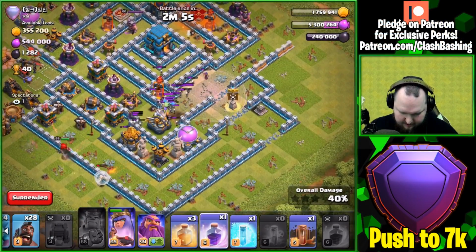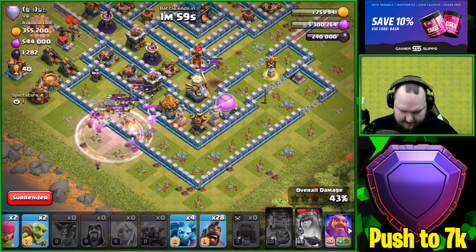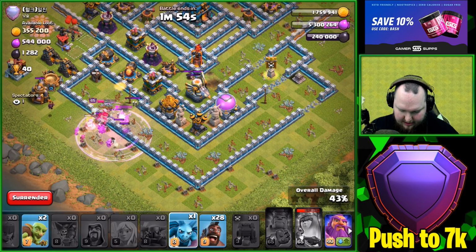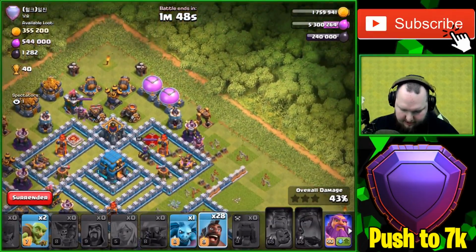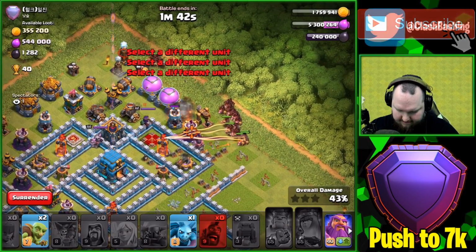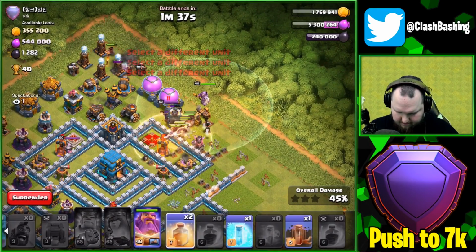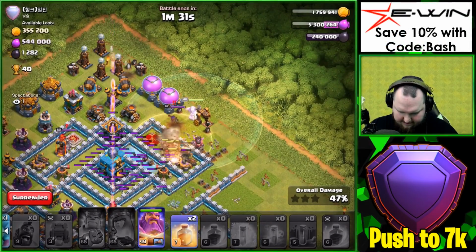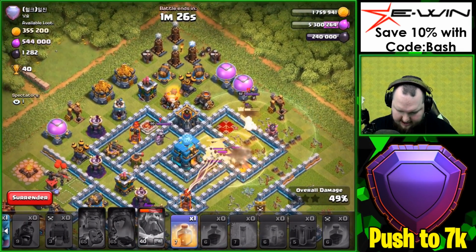Alright, I'm just trying to see what we have here. Looks like we have a bunch of nonsense, which is not good. Do not want a bunch of nonsense in there. Alright. We get that baby drag down. And we're going to have to go right at the town hall here. I'm assuming it's going to be trapped, but we don't really have too much of a choice here. Alright, let's go in. Hogs going in. We'll go ahead and earthquake here. Freeze here. Alright, we'll hit that there.